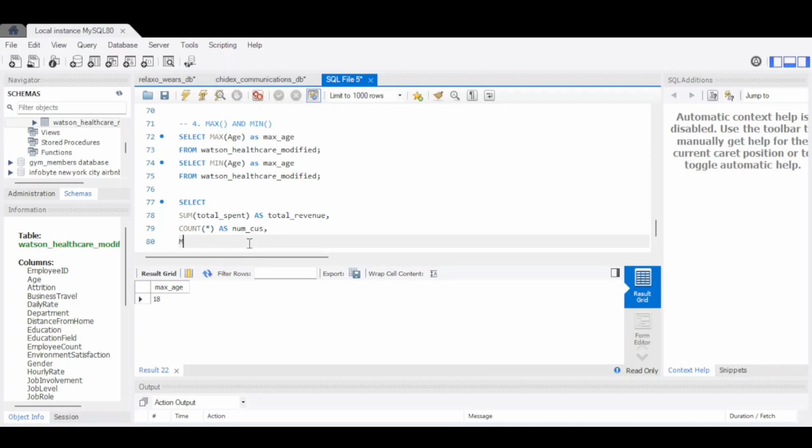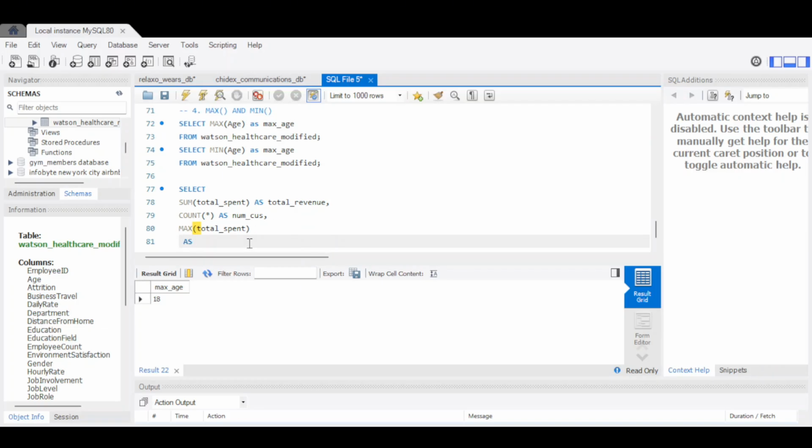I'm just showing you the customer data set, which I mostly work on. So you want to say maximum, like the most spending amount. Okay, total spend. So you can call this the highest spender.